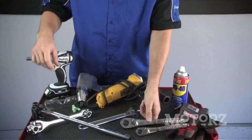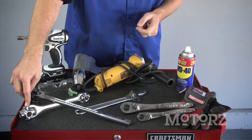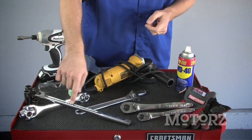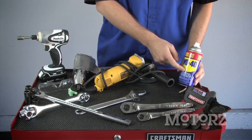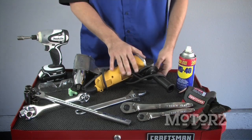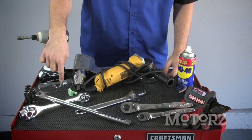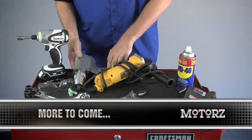Of course we've got various sockets and ratchets. I also highly recommend the Craftsman Dog Bone, which gives you eight wrenches in one. We've got a breaker bar, an adjustable wrench, some work gloves, some WD-40 for those stubborn old rusty nuts and bolts. We've got an angle grinder with a cutting wheel if you're going to cut things off. We've got protection for your eyes as well as your ears, an electric impact gun, and if you really get stuck, some air tools.